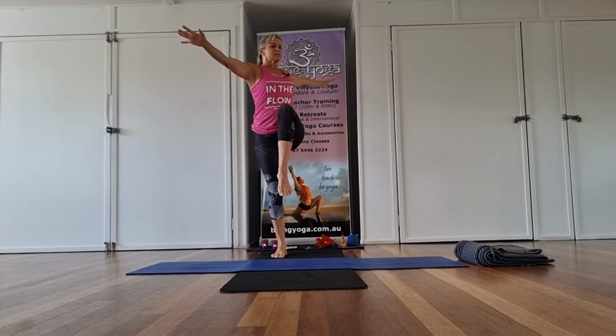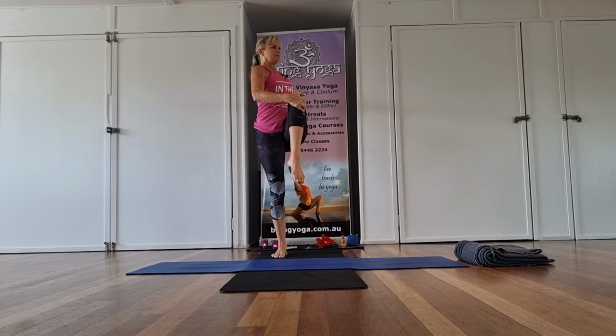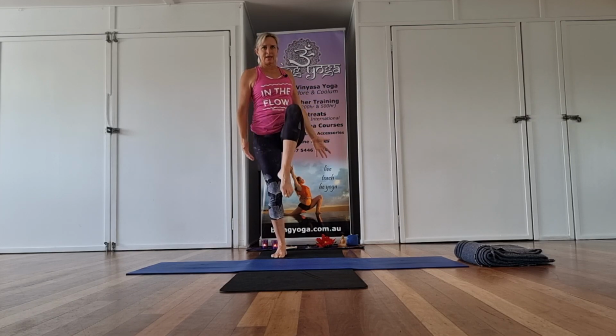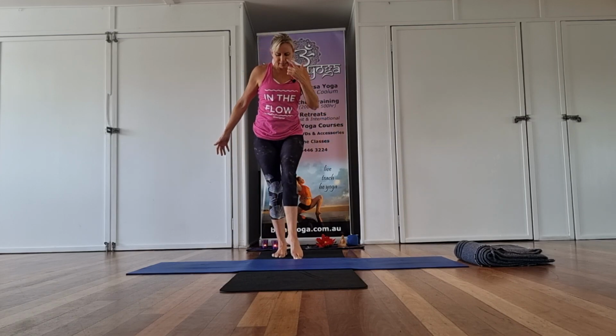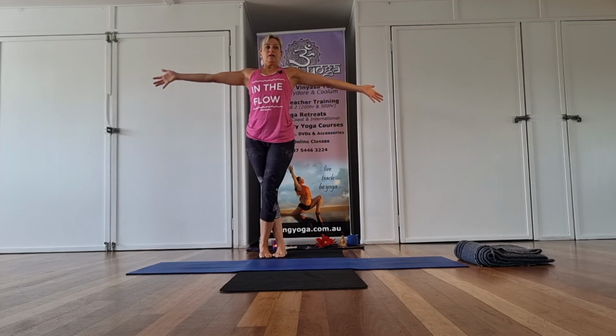So then twisting yourself around, perhaps catching hold of the right knee with the left hand. Good, but still working the right leg to lift it up higher. Excellent. Nice, okay, then from here, release and touch down the pinky toe, the right leg across the left.